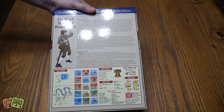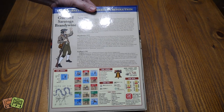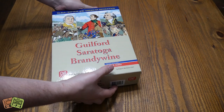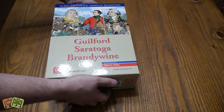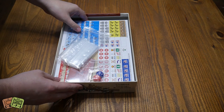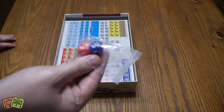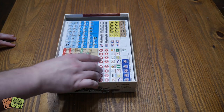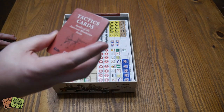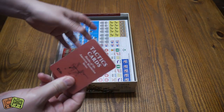It's a medium complexity. You can play this solo without any real issues, but there's a ton of American Revolution stuff in here. A big 3-inch box. Let's crack it open. Okay. It being a GMT game, bag of bags, 2D10, and then we have some tactical cards, and these say C3I on them.